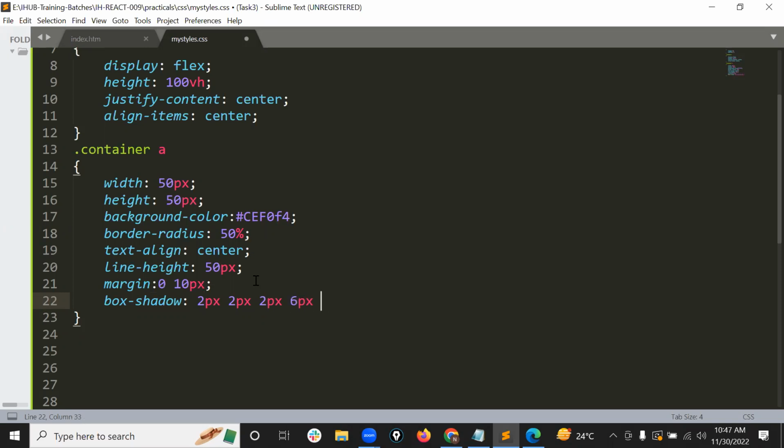I want to give some color. Which color should I give? Black color. No, not black color. Gray color. Let's say light gray. Light gray color I want to give.